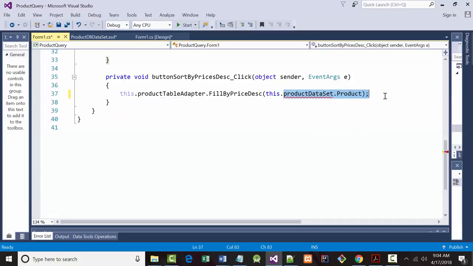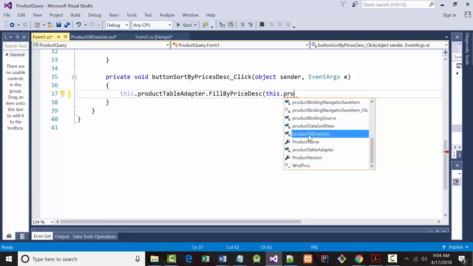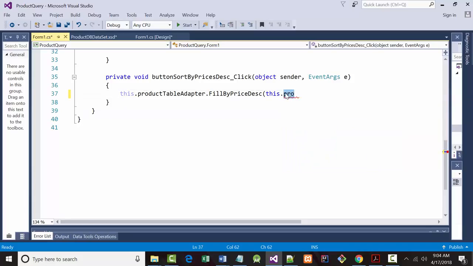All right, let's check and see what I called mine. This dot. Oh, it's product DB data set. Sorry about that. Find product DB data set dot product. All right, there's the first one.